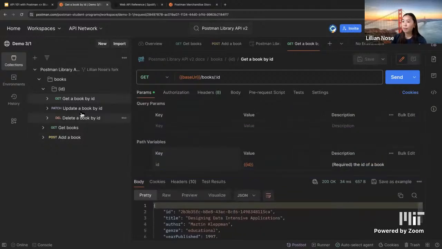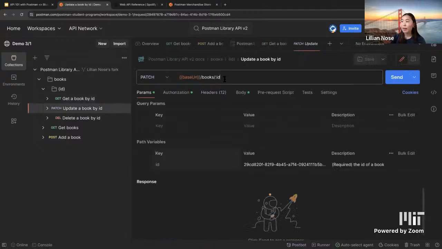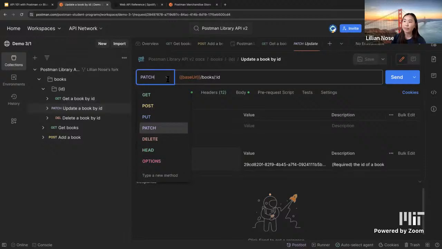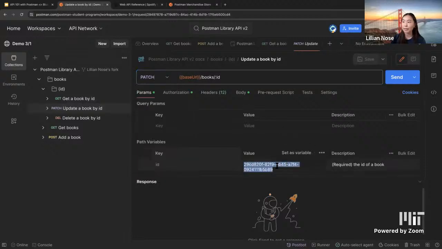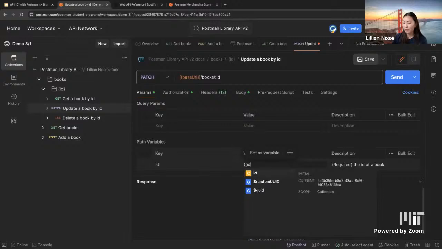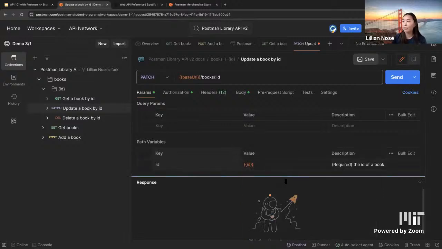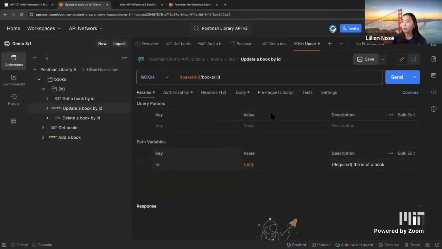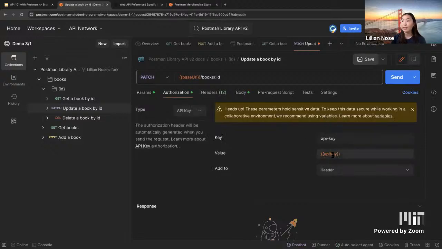Now let's do something a little bit more interesting. Let's say that we want to check out the book. Now we have the same request URL, but now we're using a patch request where we can actually update our book. And I'm just going to make sure that we have ID here saved again. This is the exact same path variable, and we need authorization for this again. Since we set up authorization in the collection variable, we can actually say that we're just setting up the same thing. We have the same key, we have the same value, and we forked it like this so we don't have to do a lot.